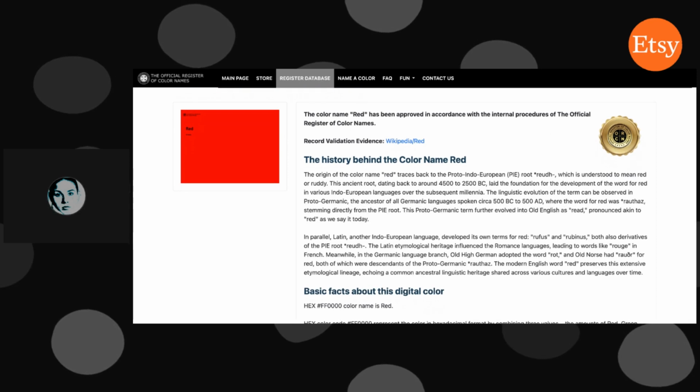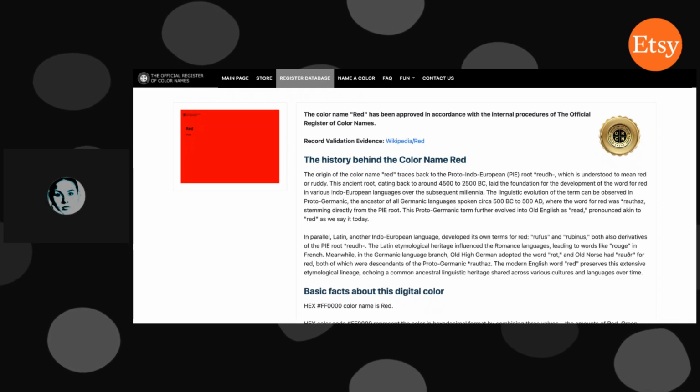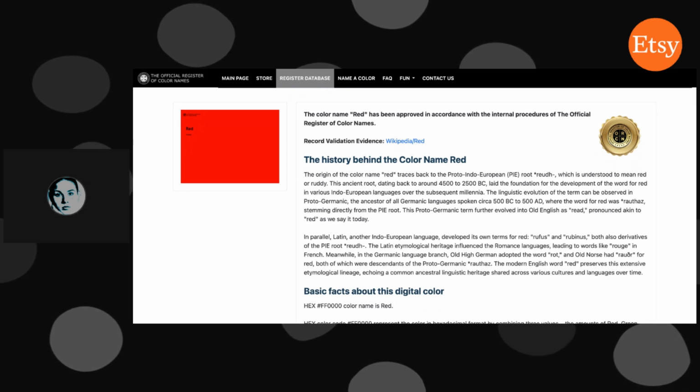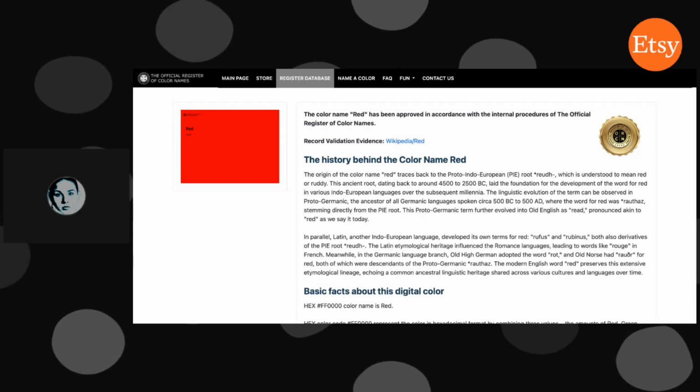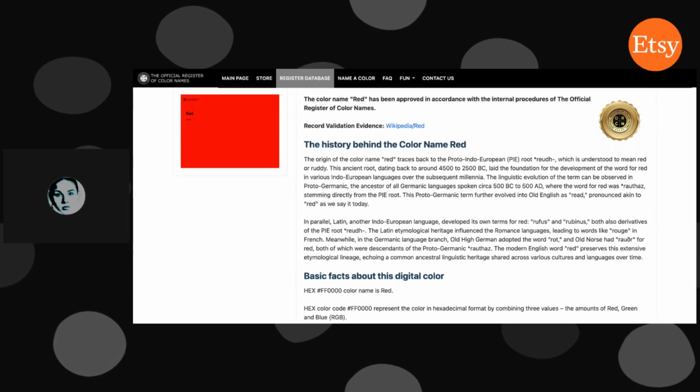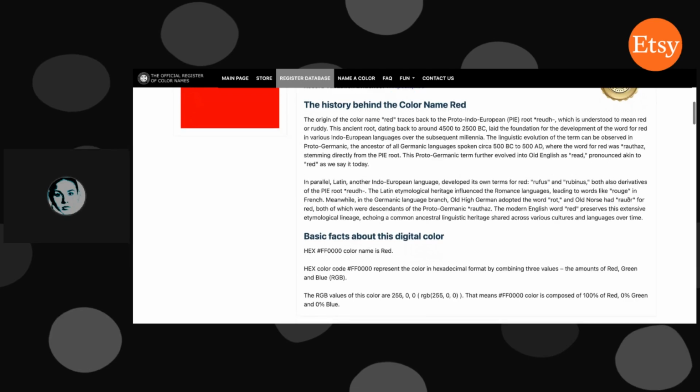So much fun. The parallel Latin word, like red was known as Rufus. So if you've ever named a pet Rufus, then learn where the etymology derives from, where the color red. Basic facts about the color.